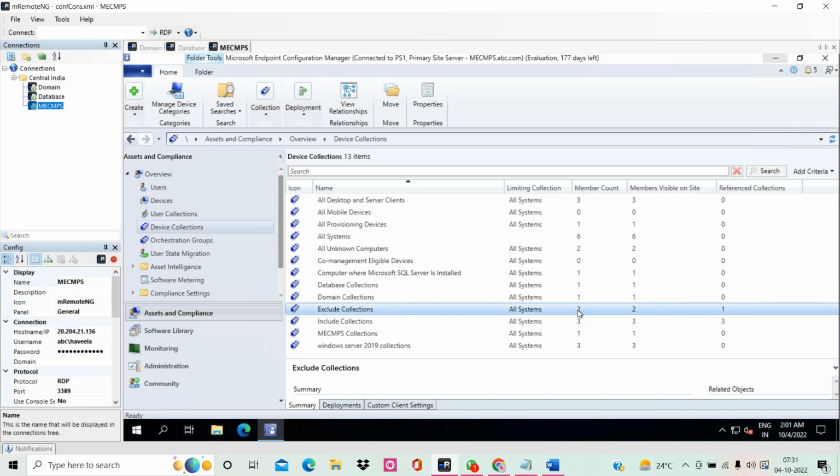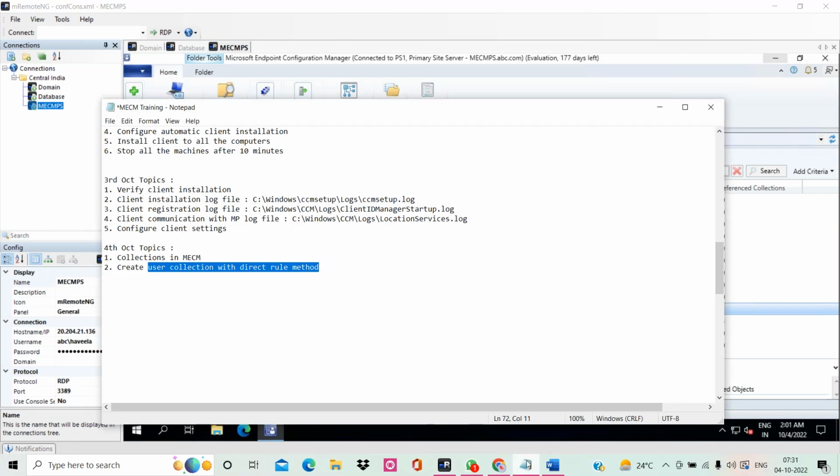Is that clear, everyone? Kashyap, so when you go to exclude collection properties, where you have to go to add that rule? Yeah, properties. I mean the properties membership rule. Membership rule. Okay, add rule, and then what we have to choose here? Exclude collection. Exclude collection. Okay. And then here in the list, any collection like database. I have chosen database. Apply. Next.